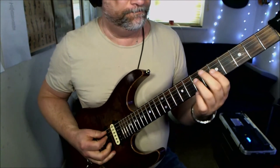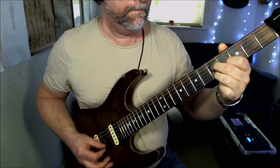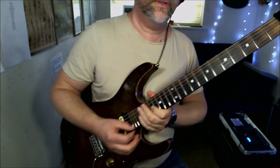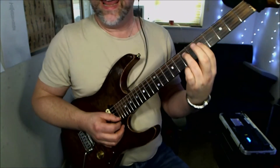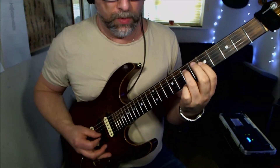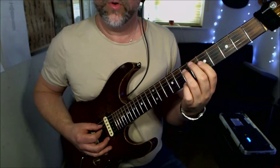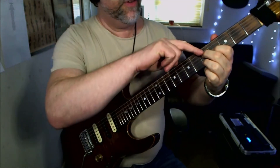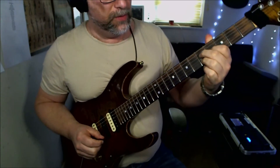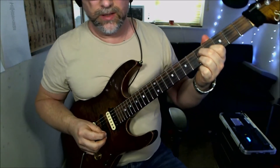So if I just run through what I did there: I'm playing an A minor, which is going to be the seventh fret on the D string, fifth fret on the G, fifth fret on the B. I'm just picking through — one, two, three, four, or one-and, two-and. Then I'm going to come down and play five on the D, four on the G, five on the B, which is either an E minor chord or a C major seven — I think it's probably a C major seven in this instance.